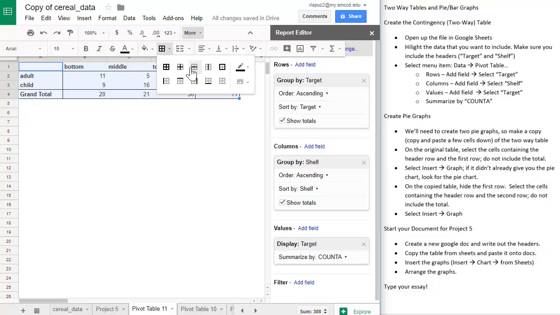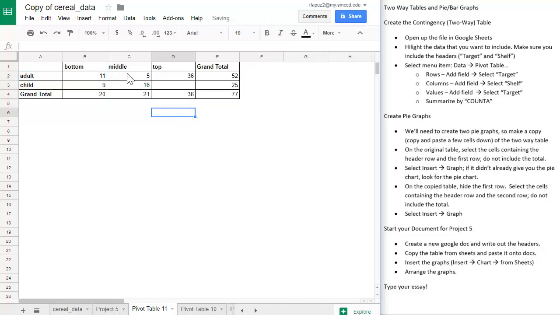If you click on that, you can border just the outside or just the inside, or border the whole thing. So I'll click on border the whole thing, and now everything's bordered. Okay, so that's our contingency table, our two-way table.